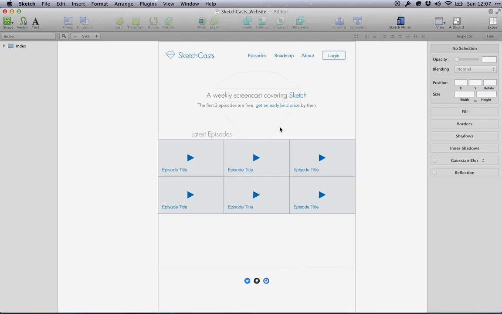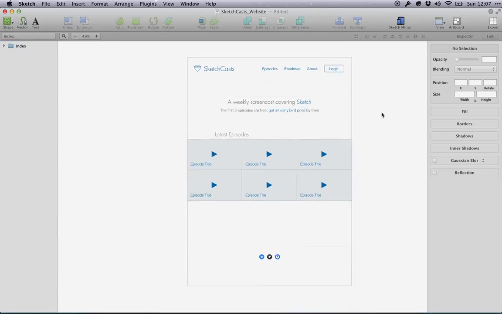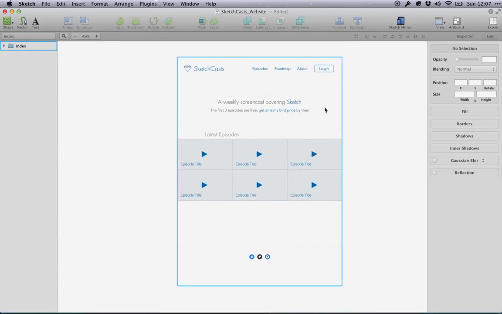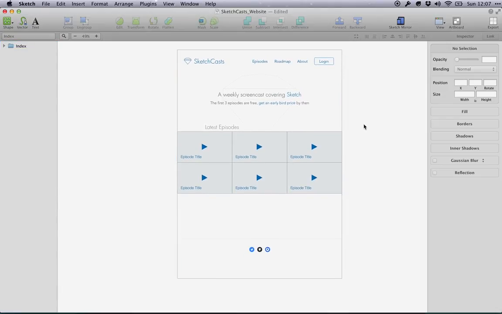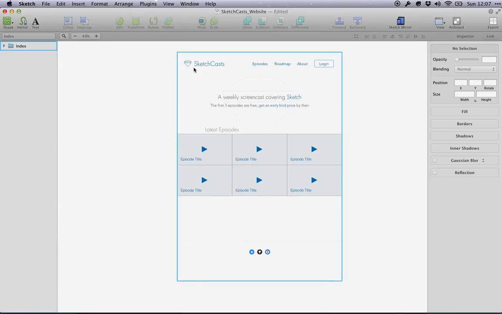So in this episode, I'm just going to be showing you this, the mockups that I use for the SketchCast website. As you can see, pretty rough early mockups, but you can get the idea. So yeah, this is Sketch. You have the toolbar up here.